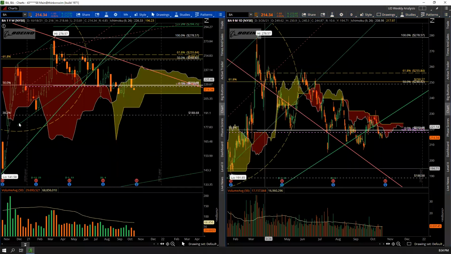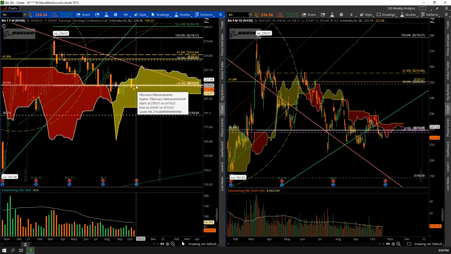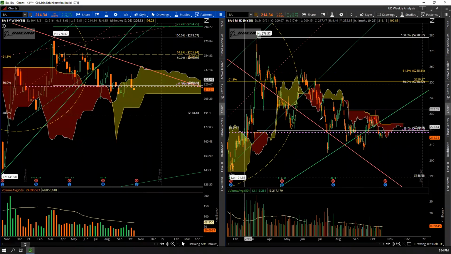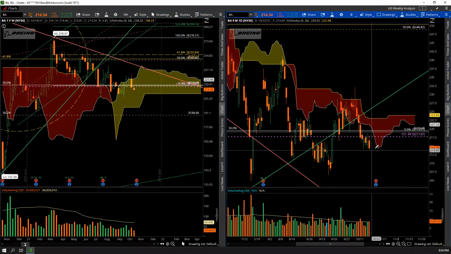I'll go up to 5 stocks based on the list. Let's quickly look at BA. How is it looking? On the weekly, it is in the cloud. When it is in the cloud, it's noise. You'd better not trade it at all. There is no direction. On the daily, it's following down the curve and it has hit the bottom. So maybe it starts bouncing back along the cloud like this, up. So probably the bottom is already there.